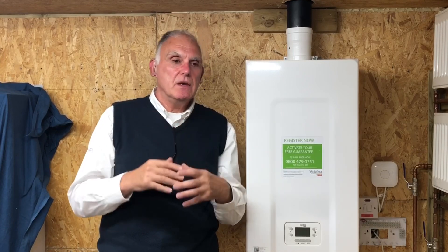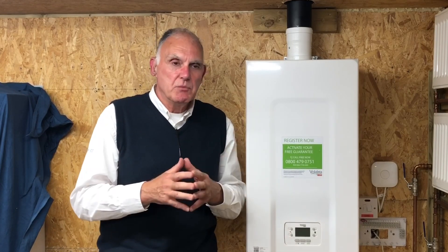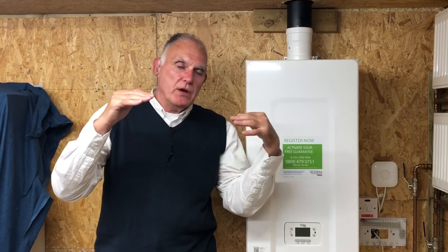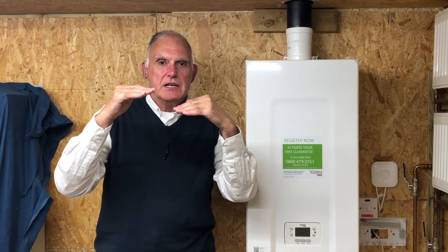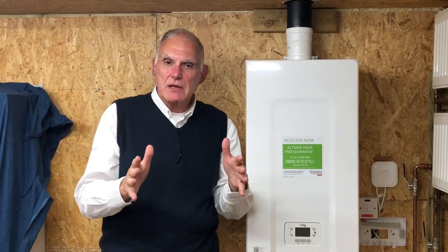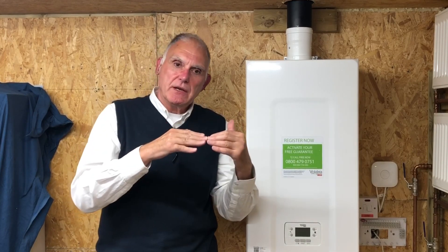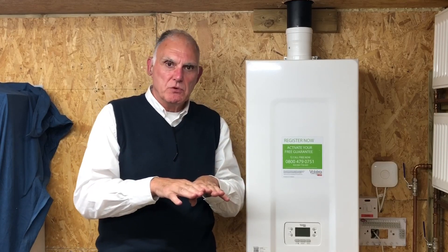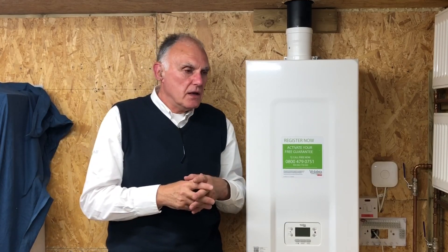For example, if the customer wants the heating on at nine o'clock in the morning and the room is at eight degrees, it would run the boiler quite hot to get the house up to temperature as soon as possible. But as soon as the target temperature is being approached, it says to itself: we're nearly there, I don't have to run the boiler at a high temperature. By dropping the flow temperature, it's matching the heat loss from the room to the actual demand, so it runs the boiler as cool as possible while maintaining the comfort temperature — and it does this without cycling on and off as far as possible.